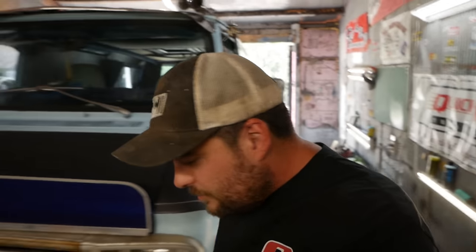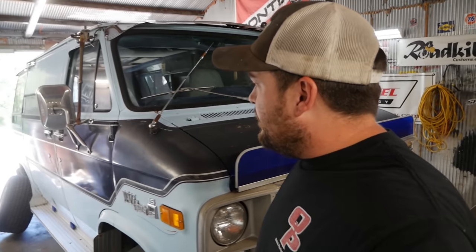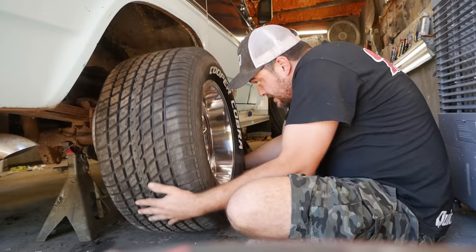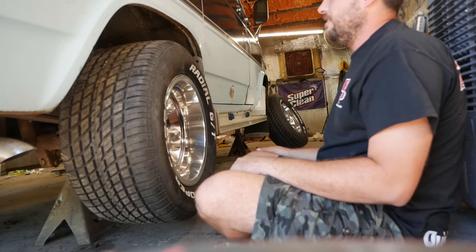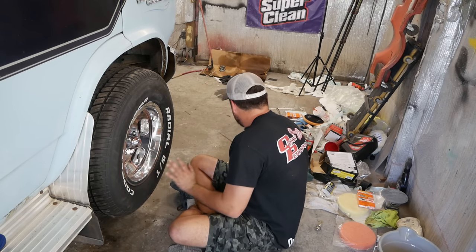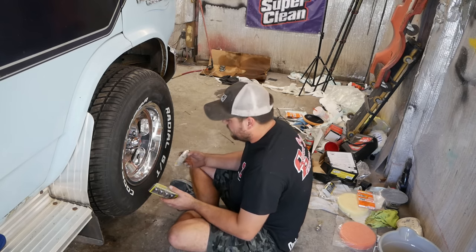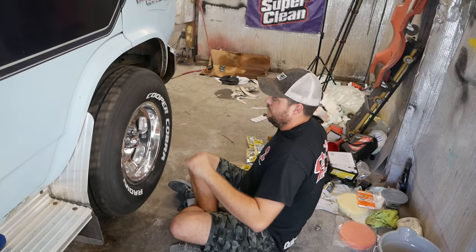I know, modern car culture and your LS swaps and your big wheels and stuff. Yeah, that's cool. Vans that look like this made a lot of babies, all right? That's tremendous. When you buy wheels and tires, it's kind of a guessing game. You never really know for sure until you get them on the truck.